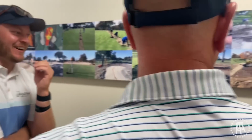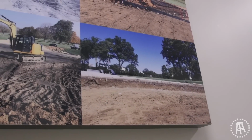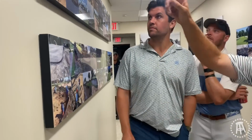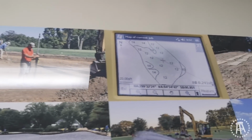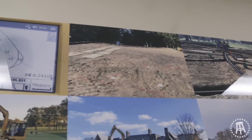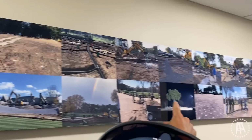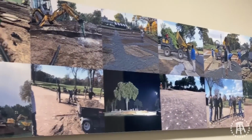You do that for every green. Every green. So we have to build them twice. Both courses, yeah. Both courses. Like this is the green shelled out here. And then you come over here, and this is showing us what it looks like on the instrument. And then it goes, that's the sub base, and then the drainage, and then we got the gravel, and we have the gravel layer in the greens. And then over here, the gravel layer's in.